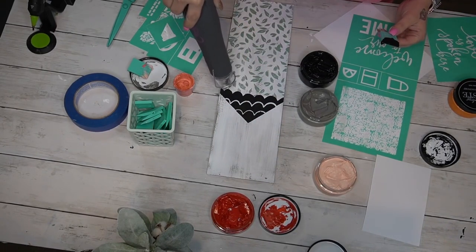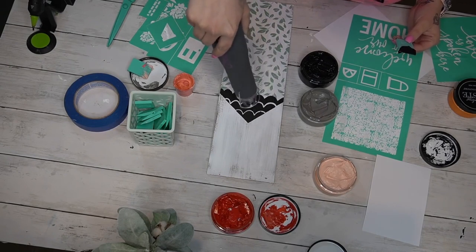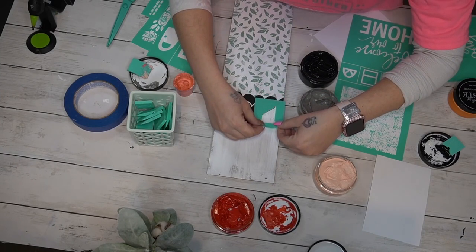Next, I go in with my roof piece and I transfer that on with my black chalk paste, and then I transfer on the chimney with my storm.